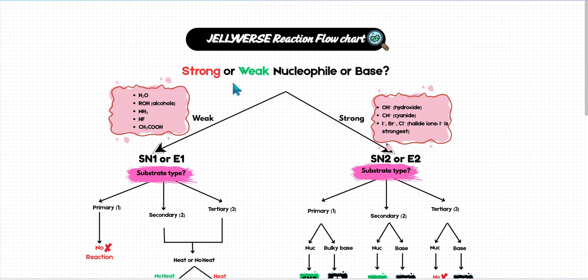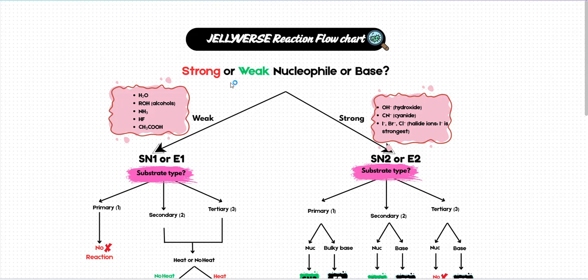Now, with E2, it produces a more substituted alkene, which in this case we are referring to as the Zaitsev rule or the Zaitsev product. For the Zaitsev product, the more substituted alkene is what is produced. Then with the E2, that's when we are going to have one step. It's also a concerted mechanism where it has only one step. Whilst the leaving group is leaving, the proton is also leaving along with it in order for a double bond to be formed. So let's give a quick summary of all what we have done.